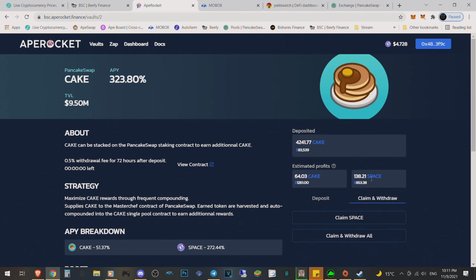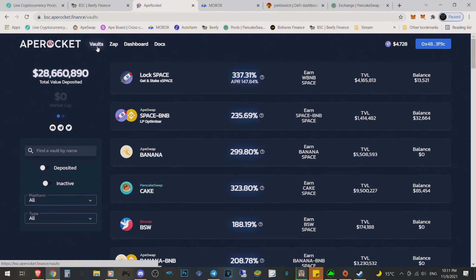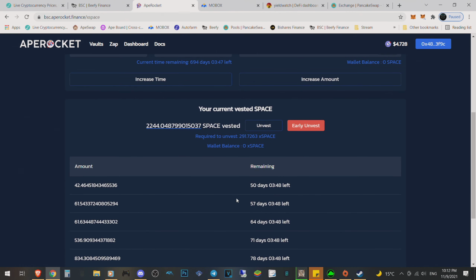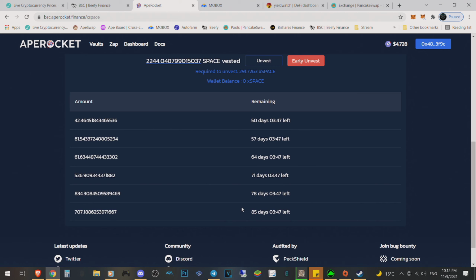Now this space right here, if you claim this space, if I click on claim space right now, it will go into a vault. It will go into this lock space right here, and it will lay at the bottom here. Okay, every week this refreshes. So if this one goes to 83 days, and if I claim again, it will make a brand new pool that will be 90 days. Okay, so if I claim right now, it will just lay under this pool right here because it's not exactly 7 days down. Okay, so every 7 days it refreshes.